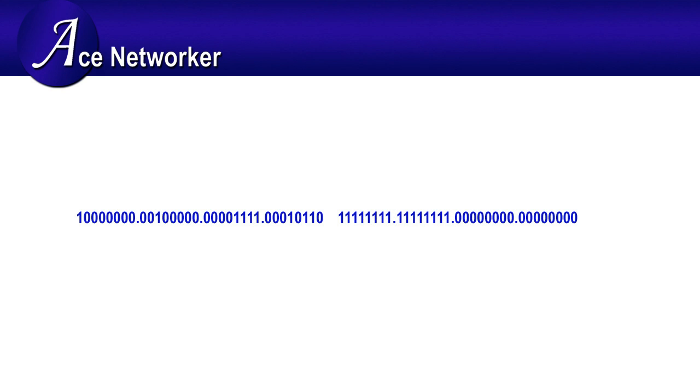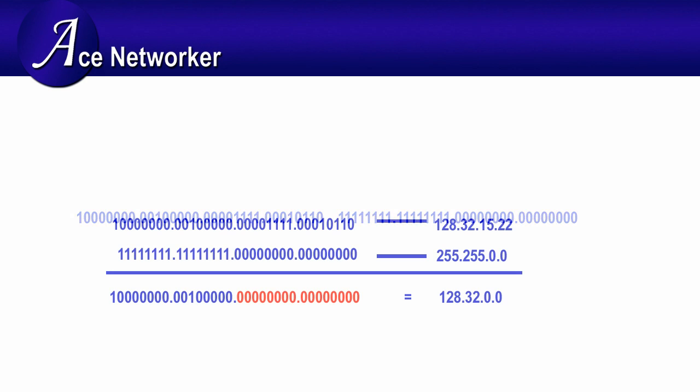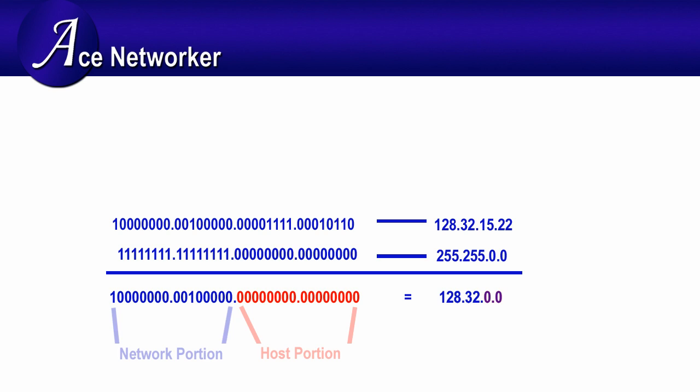Now, let's look at the same address and subnet mask from the computer's perspective. Remember all those ones and zeros listed out there? Let's apply binary ANDing, and we'll get an idea of how that subnet mask determines which portion of the IP above it is network and which portion is host. Notice that we AND the numbers vertically, just like an addition problem. Remember the rule, anything other than a 1 and a 1 is going to equal 0 when ANDed together. All the 1s in the subnet mask, in this case the first and second octets, represent the network portion. All of the zeros in the subnet mask represent the host portion.